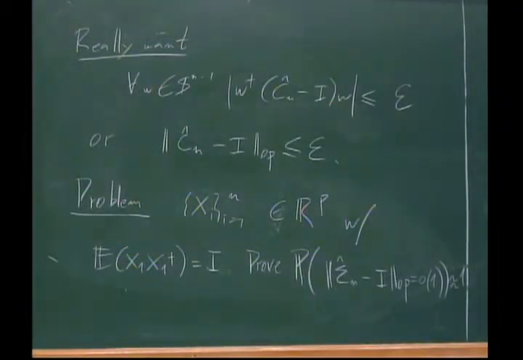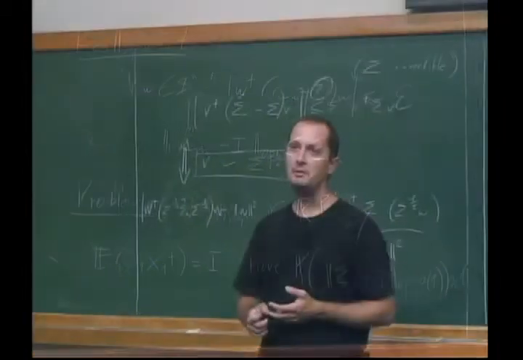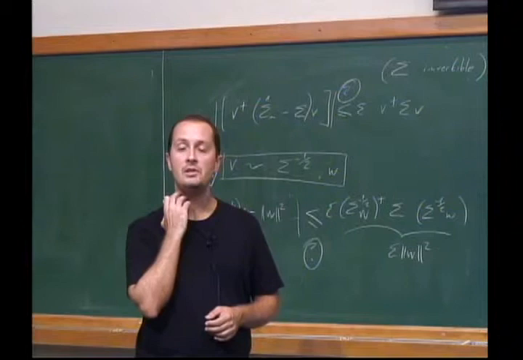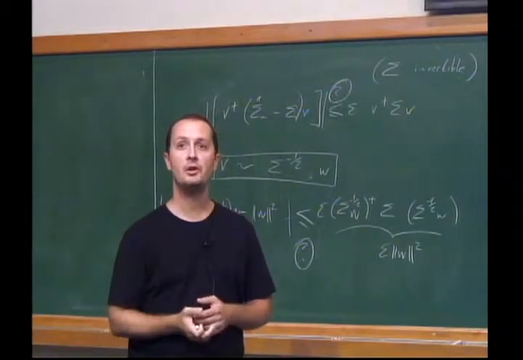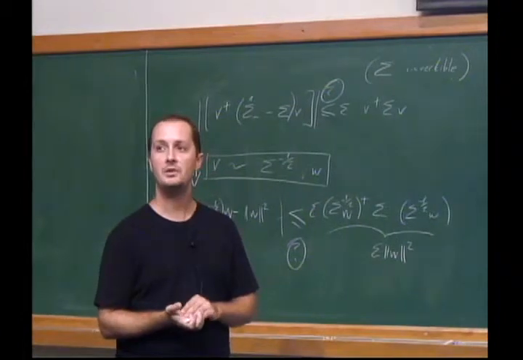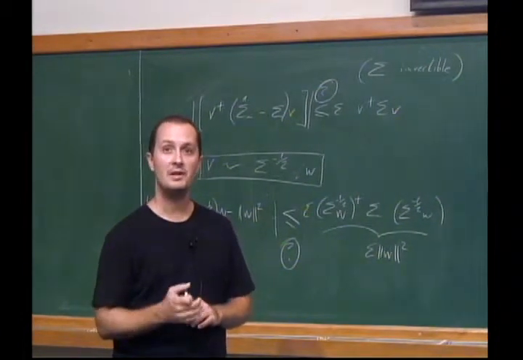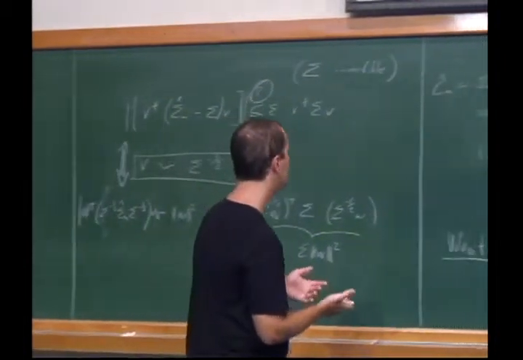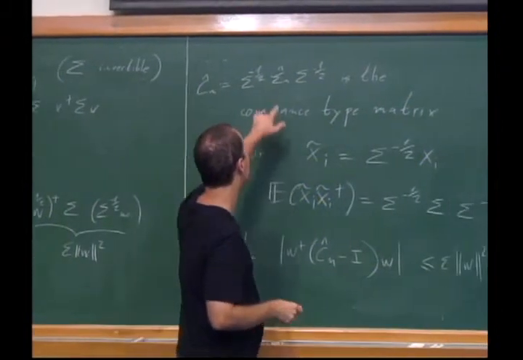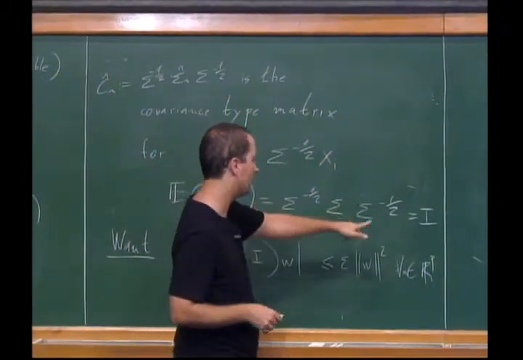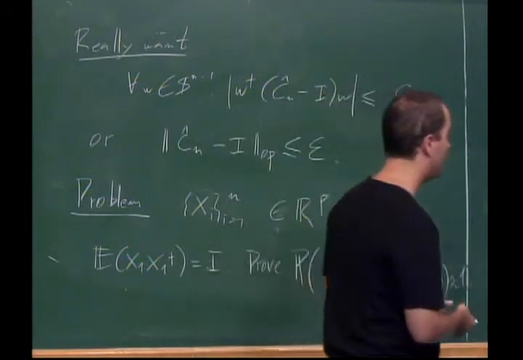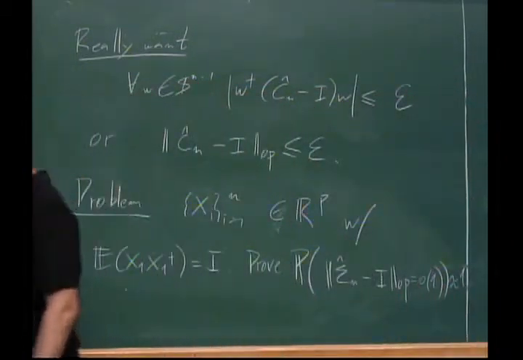So what have I done here? It's a bit like when you prove many theorems in basic probability. You say, I want to prove a theorem that applies to any sequence of independent random variables. And one of the first things that we do is to say we can assume that all those random variables have mean 0, if they're IID, say. We can assume they have mean 0 and variance 1 just by subtracting the mean and then dividing by the standard deviation. So what I am saying here is that you can assume that these random vectors have covariance matrix equal to the identity. This is like changing the variance just by multiplying by a constant, right? Well, here the constant is a matrix.